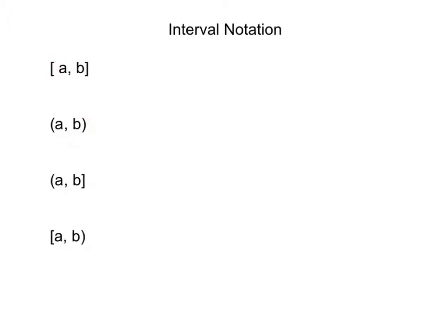What you obviously notice here is that some of these have brackets, some of them have parentheses. Well, that's just telling you whether or not the number is included or not, just like when we had open circles and closed circles. So in this first example here, A, B, and they both have brackets, this just tells you that your solutions X are between A and B, and it includes A and B. So it's greater than or equal to A, and less than or equal to B. Okay, so that's why brackets always symbolize or equal to.